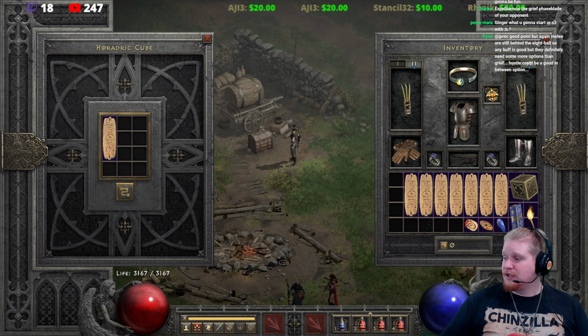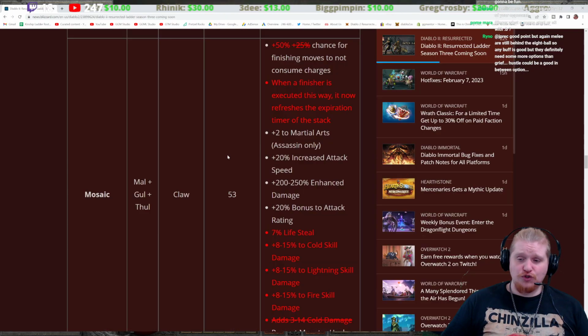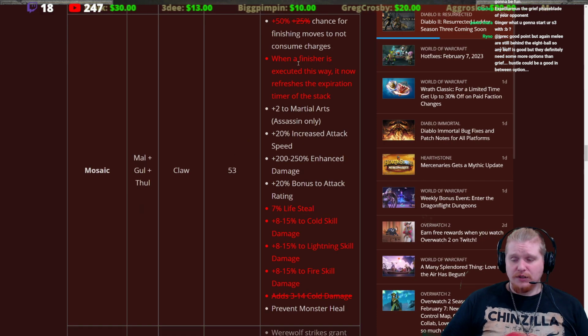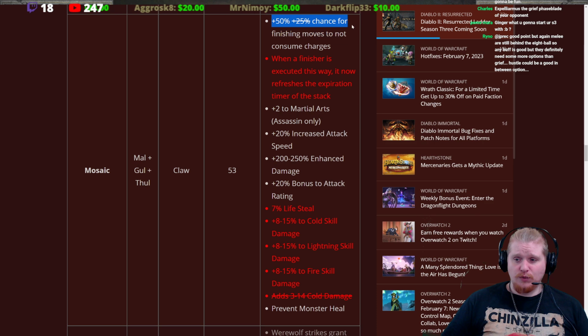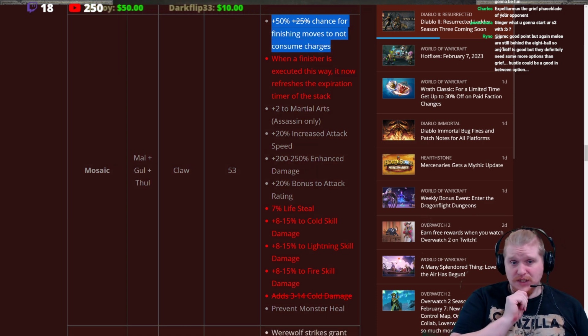And so I'm going to have to take you over to the patch notes here, and we're going to be talking about the changes that they've made. So the first thing that they changed, which is a pretty ridiculously huge one, is they changed the 25% chance for finishing moves not to consume charges to 50%.